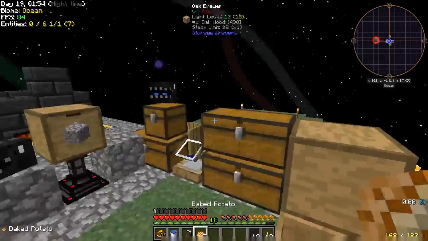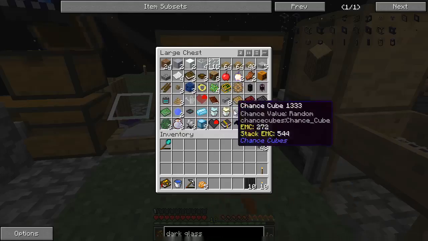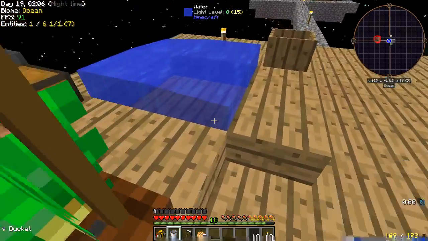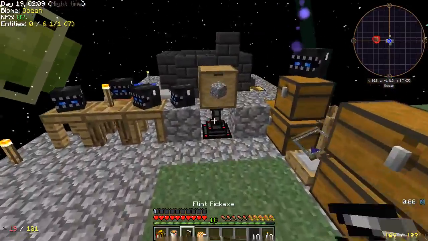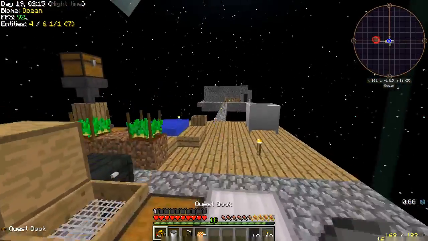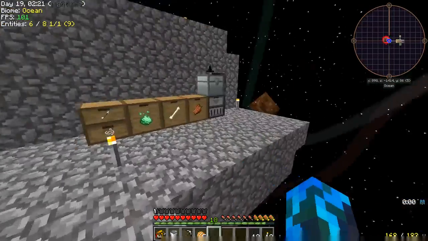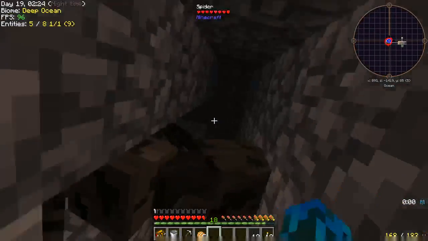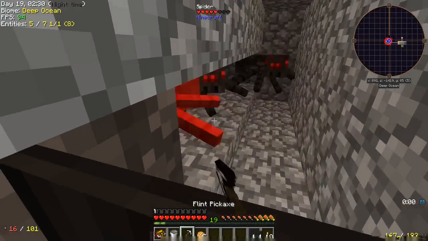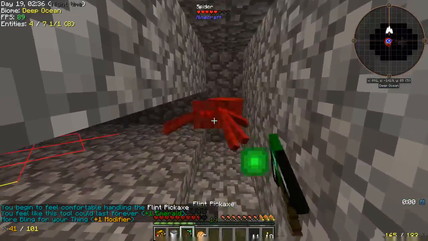Oh, another bucket of lava. Where's my buckets? Oh, right in my inventory. Full of water. Like this. Oh, there are spiders as well. Spiders are probably gonna be a pain. Whoa! So, you can go through apparently. Oh damn, that's a lot of spiders. Ah, that's one emerald.